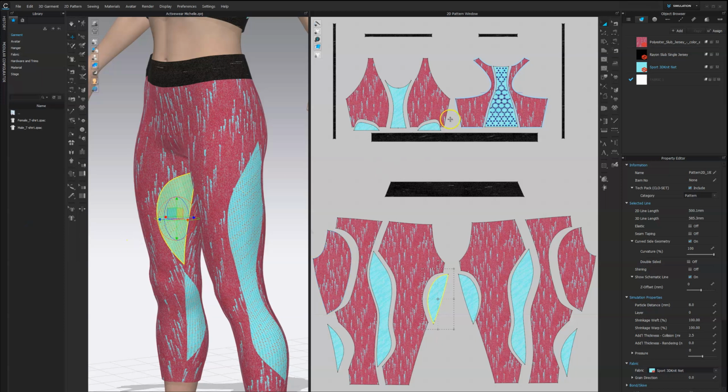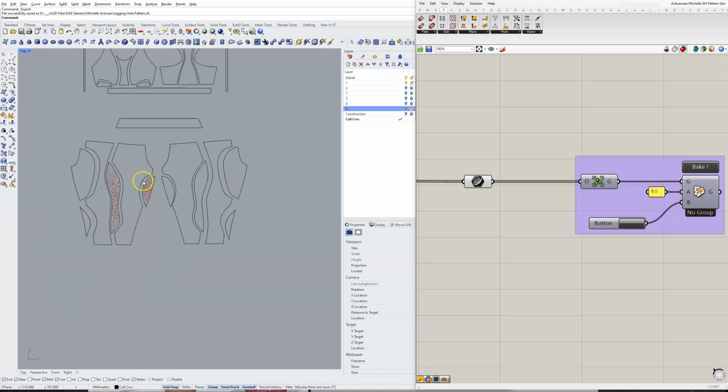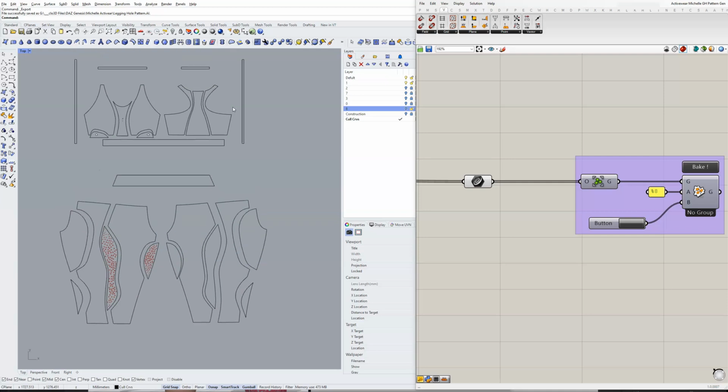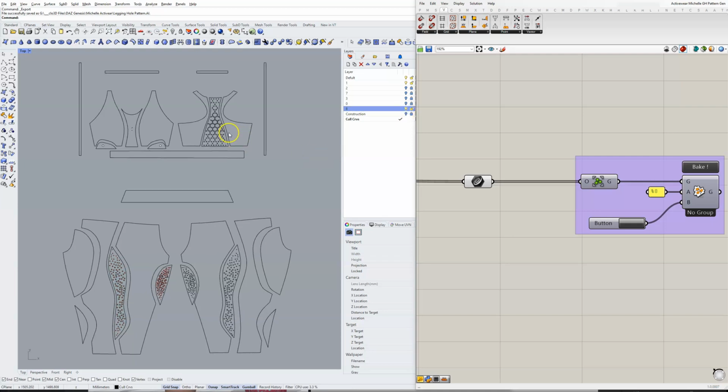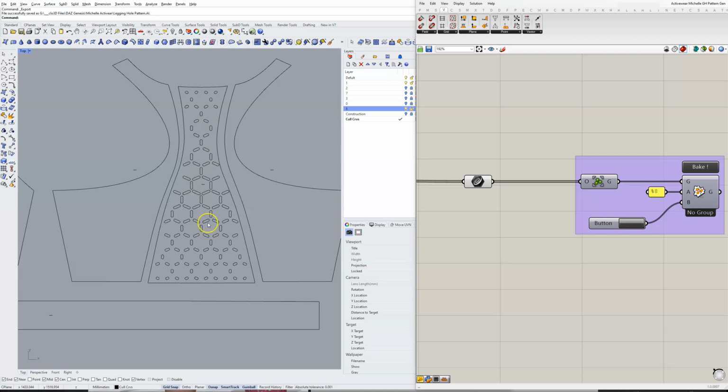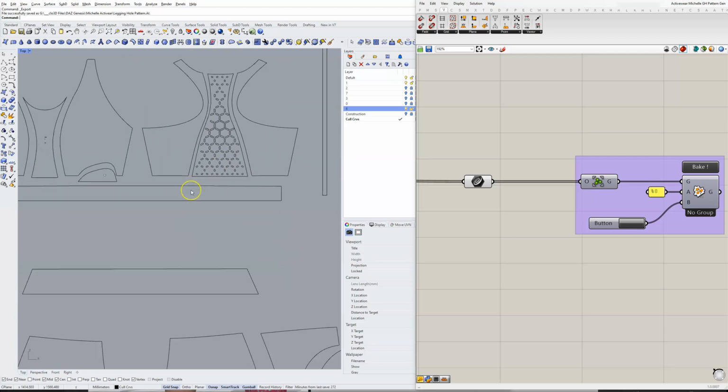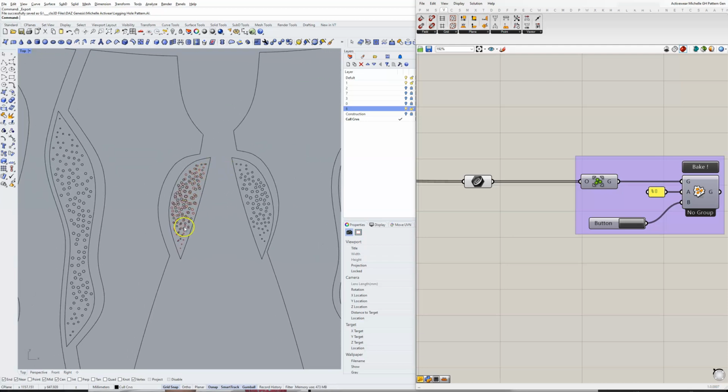So if we come back into CLO, what we're going to do is we just basically export the whole pattern as a DXF, and we export it over to Rhino, and we've imported our pattern here into Rhino. And if I turn this on, we can see the grid pattern here that we made for the back of the top. But importantly, what we're going to look at today is here these holes. So we're going to laser cut these holes, and we need to fit them within the pattern. And what we're going to do is we've got an attractor in the middle. Then we're randomizing a number of points inside this pattern. We're putting a circle on it.